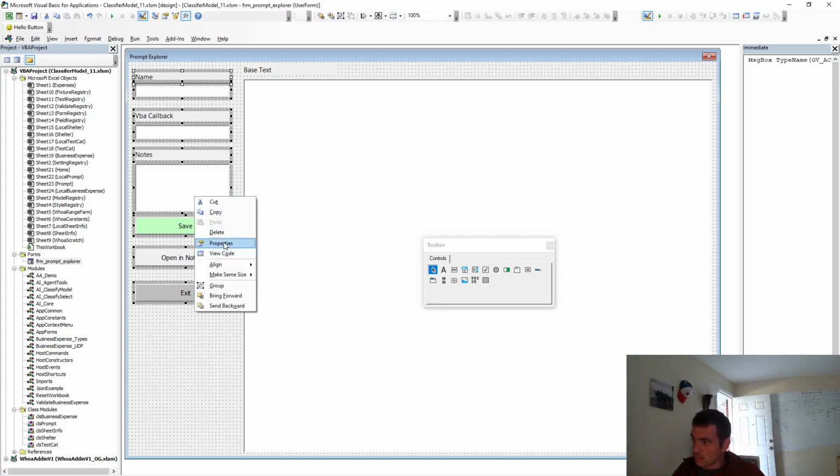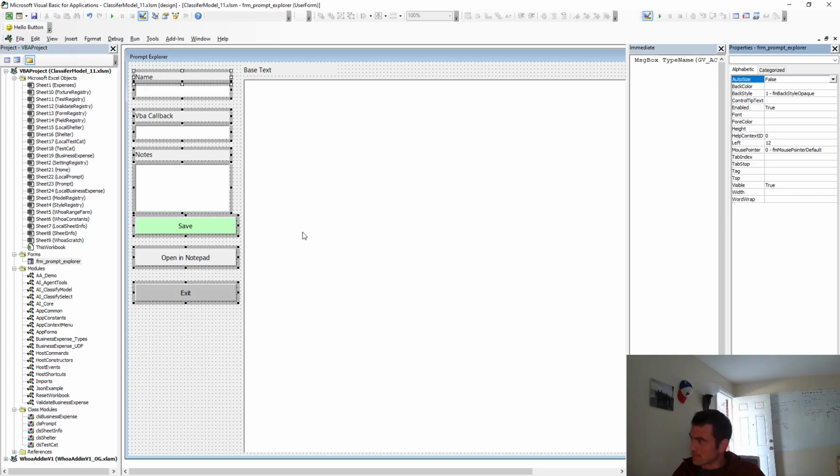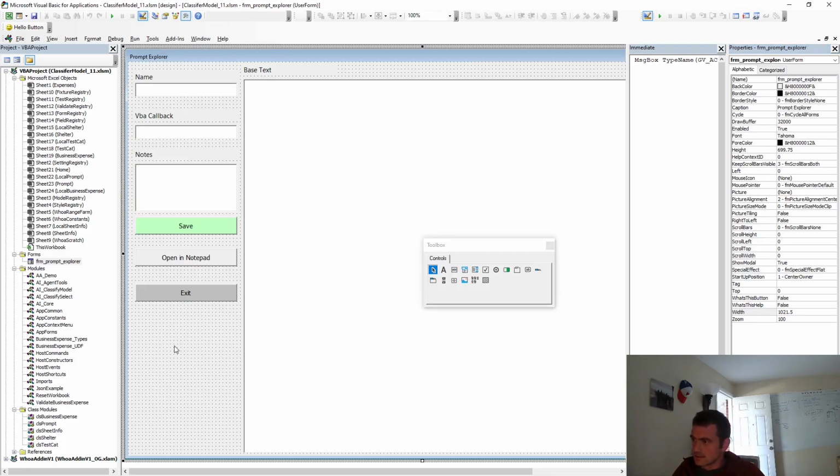And then here, with them still selected, I'm going to get properties. Because these are the ones that are selected, they're all going to have the same. What I type in here, I'm going to type in 175 for width to make them all the same width. But it wouldn't affect one that wasn't selected.